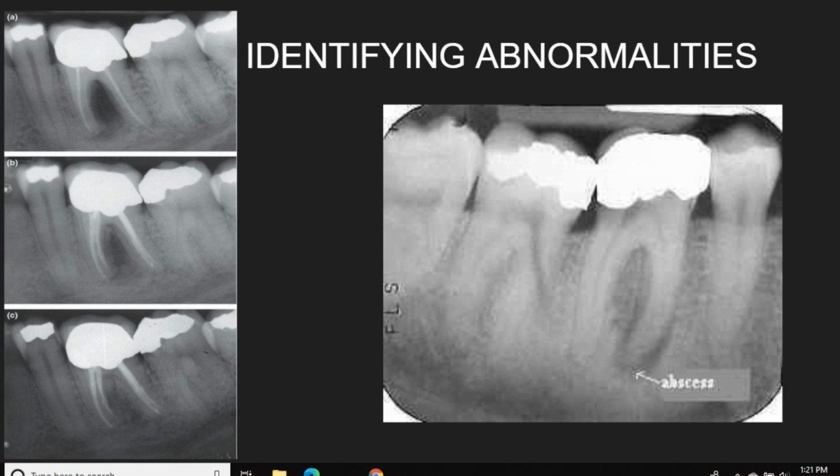And on this x-ray, you can see it says abscess right here. And then what it is talking about is, see how this tooth, this root, has a shadow around it? That shadow, that dark area, that is the abscess. That is telling us that there is an infection in this area. And I defined it as a localized collection of pus. And what's happening there is that pus-filled pocket is your body's response to the infection, and it's forming a barrier around that infection so that it doesn't spread to other teeth, or it hopefully will not spread to other teeth.